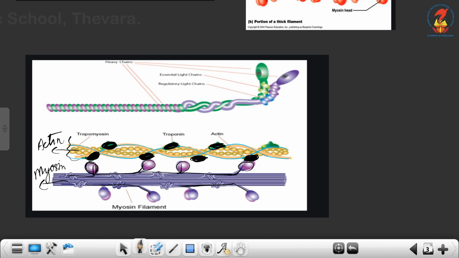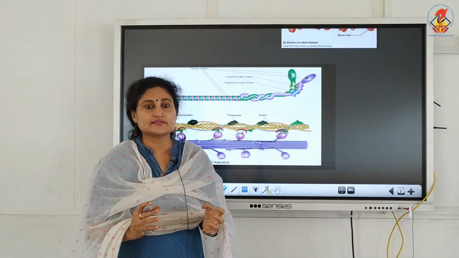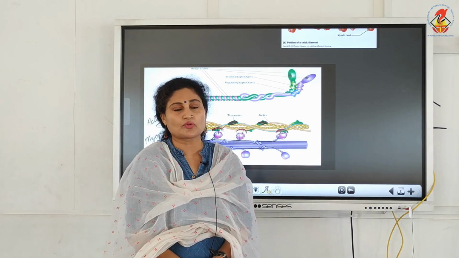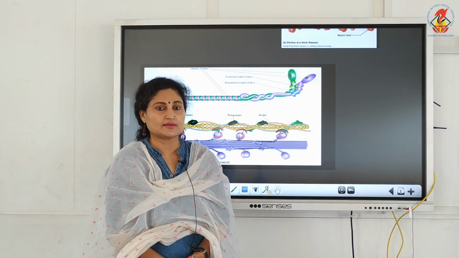The reason is that during contraction, this troponin is going to be removed and the active sites are going to be exposed. So if it is removed, I will make it like a cup. It is removed, vacant cup, vacant space, and into this vacant exposed site, active site, this is called the active site, into this exposed site the head is going to bind. See, all the heads are going to bind. So this is going to play a very important role in contraction when we will be learning in the next video sliding filament theory. I hope you have understood the basic architecture of the skeletal muscle and the 2 proteins or the filaments and the proteins they comprise. Thank you.